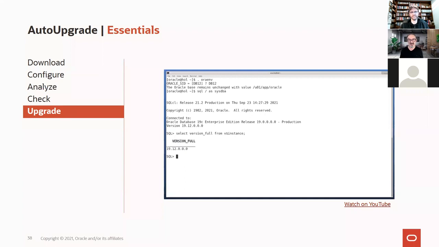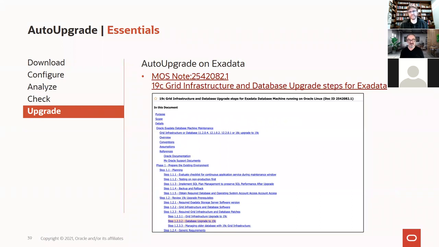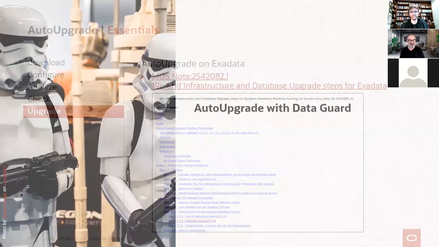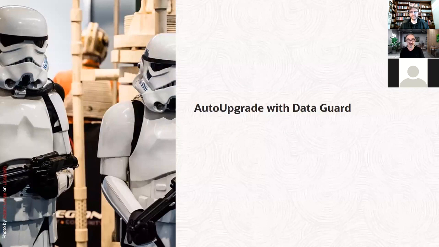And this is AutoUpgrade. So it's no rocket science, but it does a lot of things in the background. And good thing here, a lot of you have engineered systems. AutoUpgrade is also the preferred method on Exadata. So the MAA team and our upgrade team have worked really closely together for months to make AutoUpgrade also the preferred solution here and allow you to upgrade all your databases on Exadata once you have upgraded your grid infrastructure, first with FPP, then to 19c. That's the way. And with that, AutoUpgrade and Data Guard.